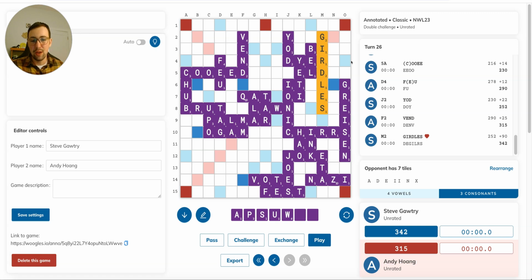Andy's got quite a rack here. He's got both blanks as well as an S, but he's got the clunky UW combo to go with it as well as an A and a P. You can see that the bag is empty and Steve has a full rack of 7 tiles: A-D-E-I-I-N-X. So both players have 7 tiles. Like I said, the bag is empty, so there will be no more tiles drawn.